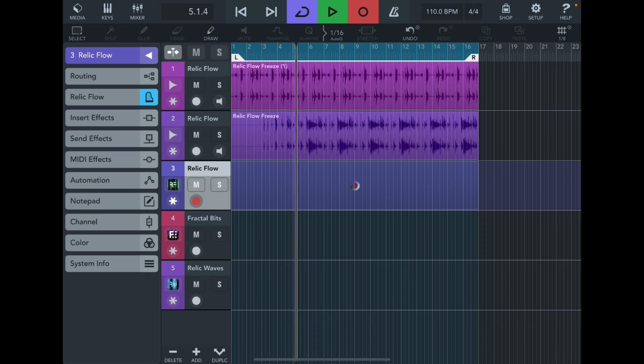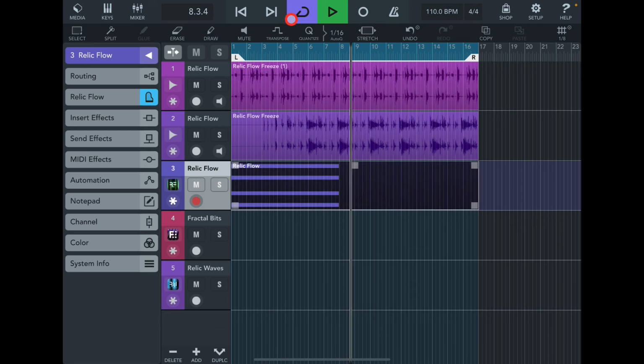And add to what you've already recorded. Go back. You don't have to freeze the MIDI, by the way, but you'll see that there's long chunks of it, so you can't jump backwards and forwards because it won't pick the MIDI up. Okay. Stop now. So you can arrange your track like that if you like.